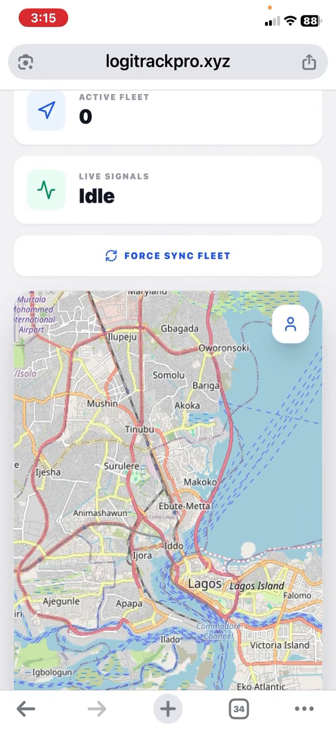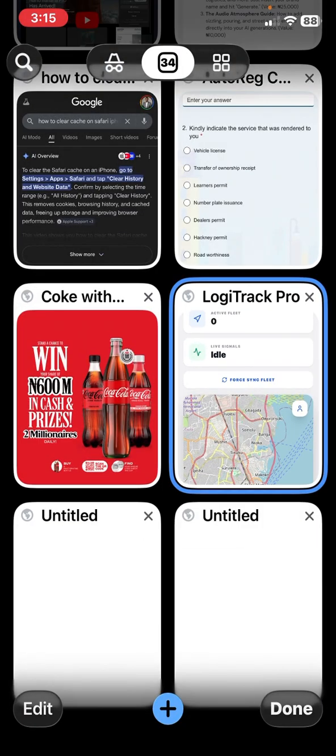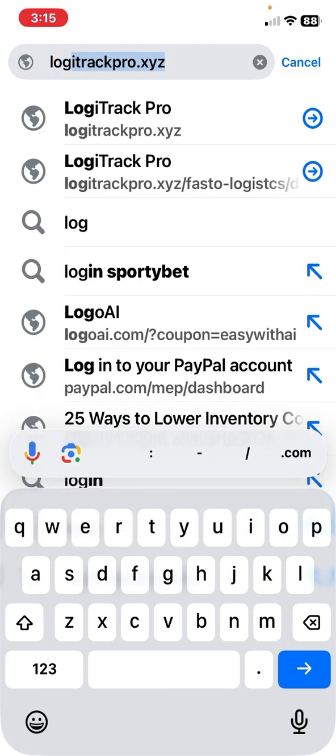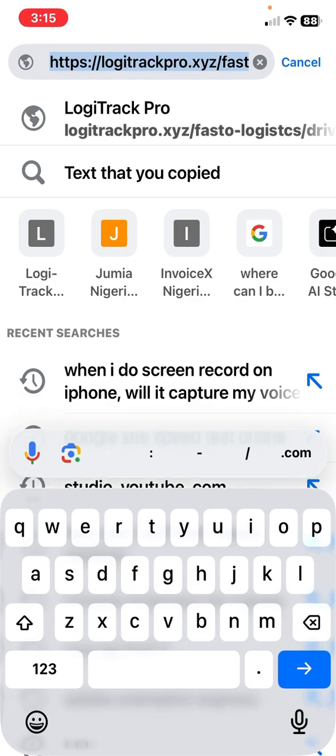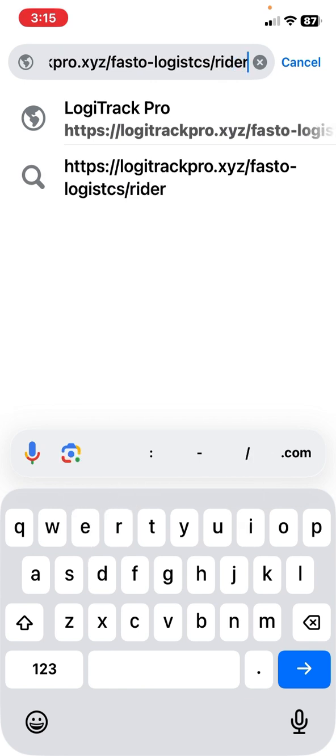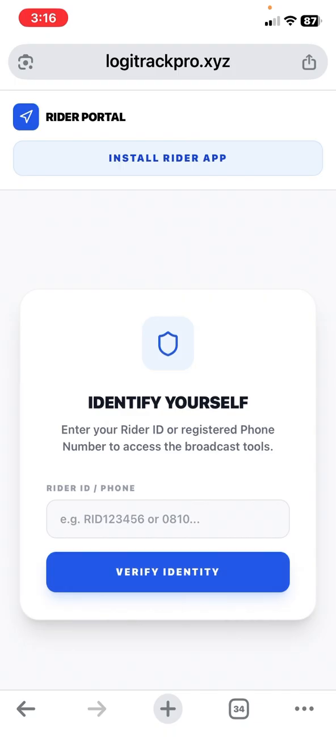But where it gets interesting is, we'll give you a URL that you're going to share with your rider. It's so difficult to actually run a demo on your mobile, but I want to help you see how easy this is running the platform. So what we're going to give you is a URL that has the subdomain of your company and then slash the rider, so that the system will know it's tagged to you. So you just give that URL to the rider.